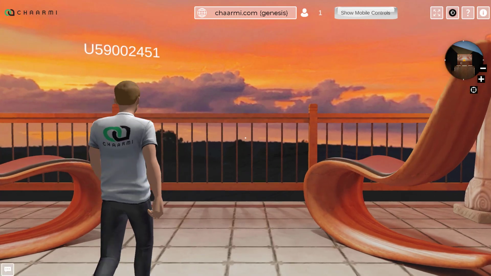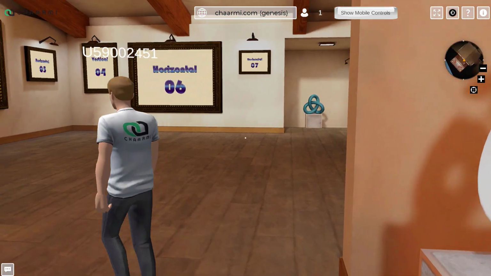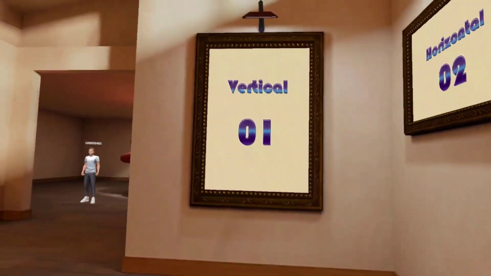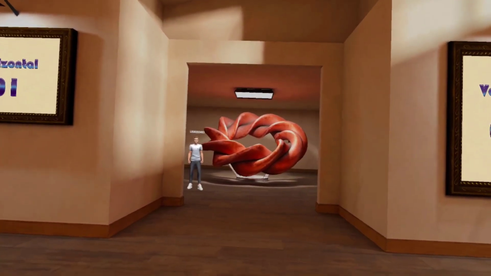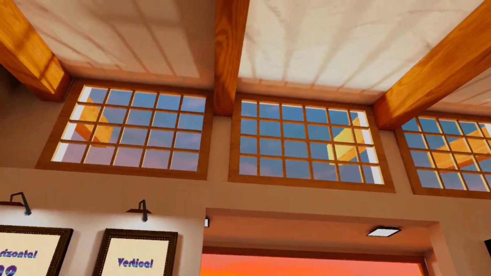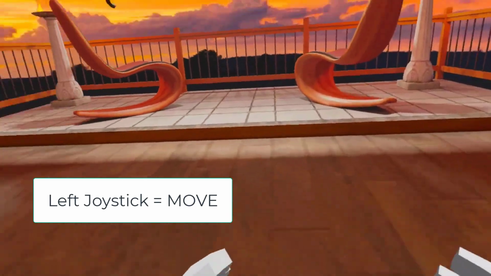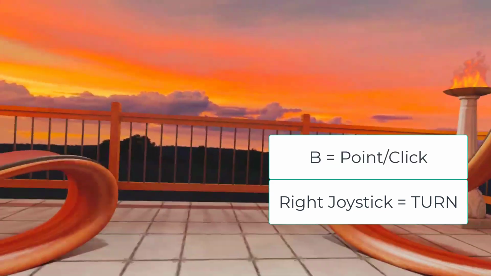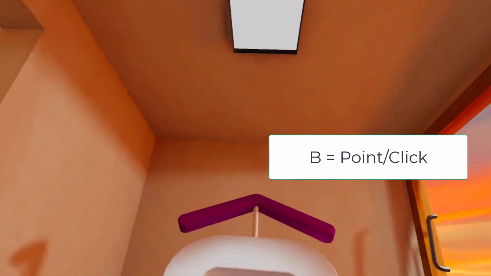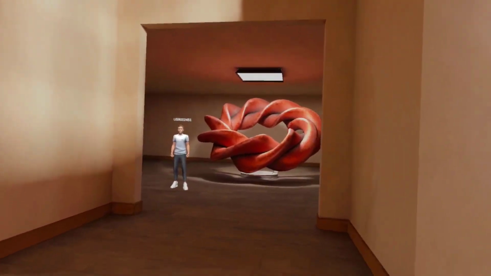Now let's test it out in VR to make sure it's all working as it does match our requirements. Don't forget to use the flag VR=1, and then make sure to click the Enter VR button. Moving in VR is straightforward. Using your left joystick, you can move your avatar, and using your right joystick, you can turn. The B key allows you to point at things, and the A key allows you to jump. The grips allow you to grab objects in the world that are interactable.